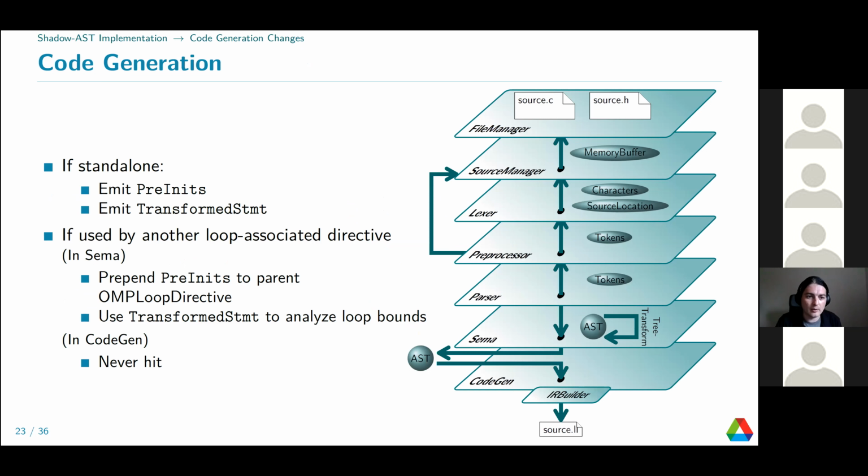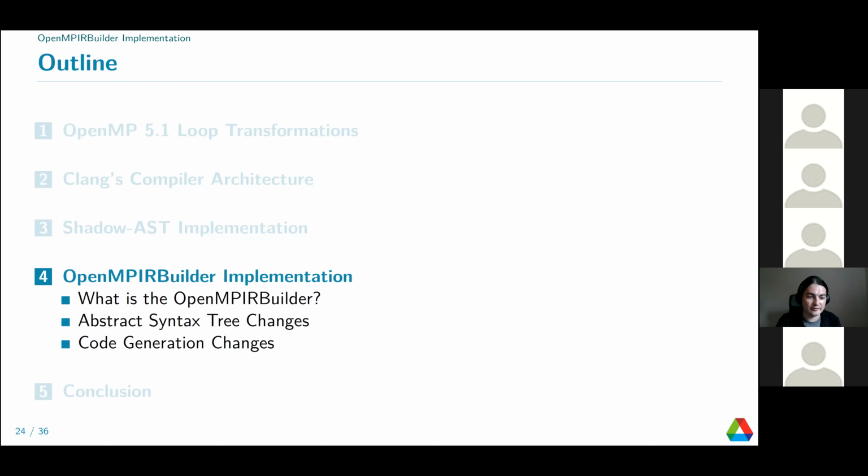If the unrolled or tiled loop is being consumed by another loop-associated directive, then the logic for the OMPLoopDirective will have analyzed the transformed loop, and everything that has been analyzed will become part of the numerous implicit AST nodes of the OMPLoopDirective.